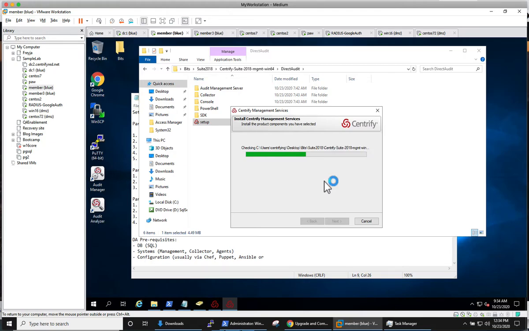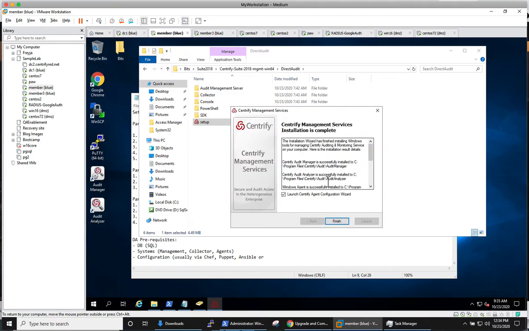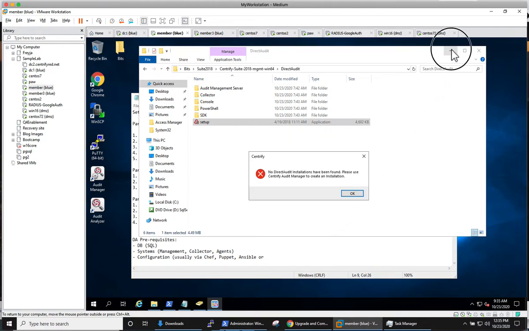The part that will take a little while would be the self-contained installation of SQL Server. As some of you know, in a proper installation of direct audit, you want to have a dedicated SQL server aligned with the best practices from your database department, right? But in a lab, you could deploy your own SQL server for this, provided that you keep it patched and everything. So we're going to launch the wizard.